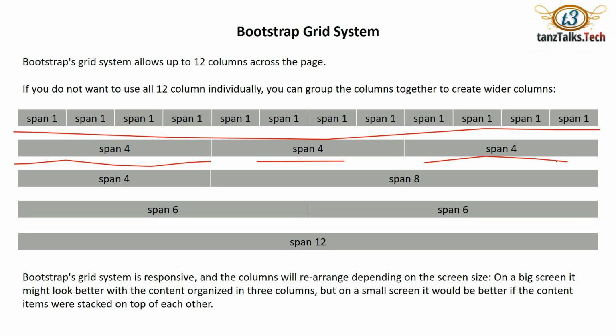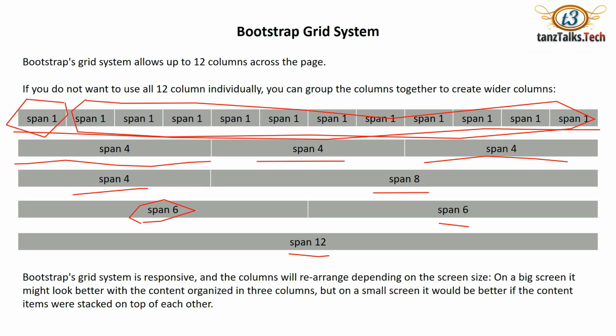And it does not matter if you are willing to have uneven column size. Like here we have 4, and then 8 here. They just need to add up to 12, and that is the only rule that we have to follow. They have to add up to a complete 12. Here it is 6, and here it is 6, and they add up to 12, so this is fine. And this one is a single column with 12 width, so this is also fine. Or if you want, you can have one column width on one side and then 11 on the other side, like this. So this totally depends upon the need of your design or whatever you are following.